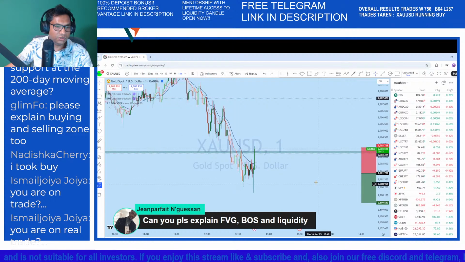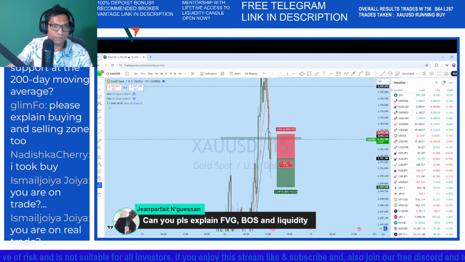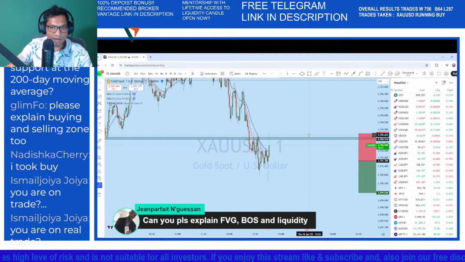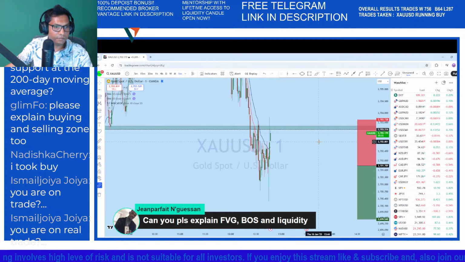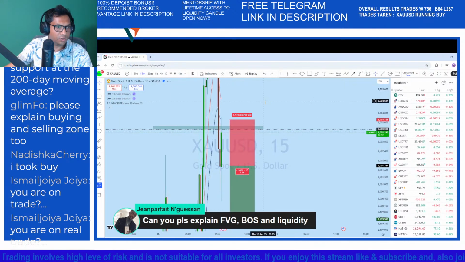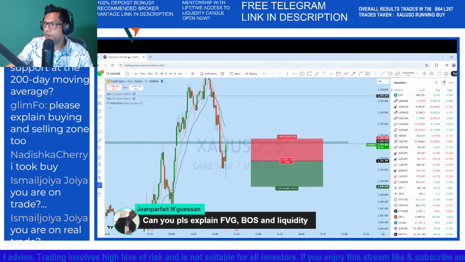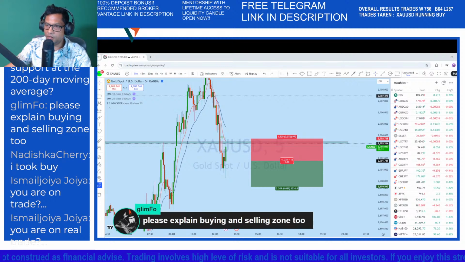Okay, so it managed to bounce on the 15 minutes here. Now both sides liquidity grab, gap open, both sides liquidity gap. We want to see the market showing its hand at the moment. So it was so tight that it didn't give us the opportunity to take the TP. Okay, yeah, absolutely.